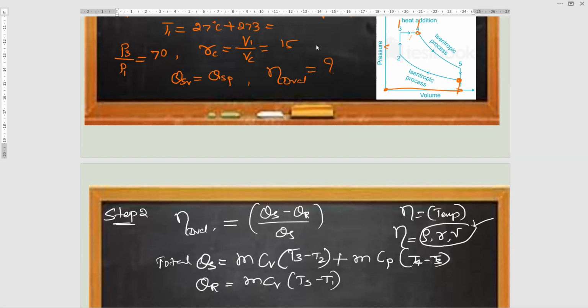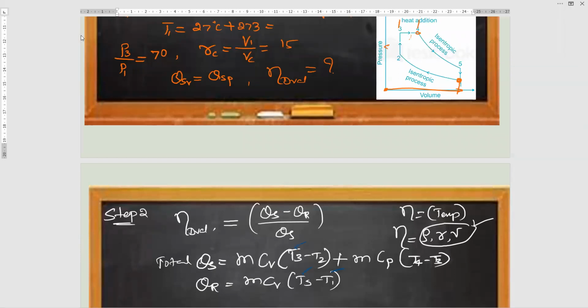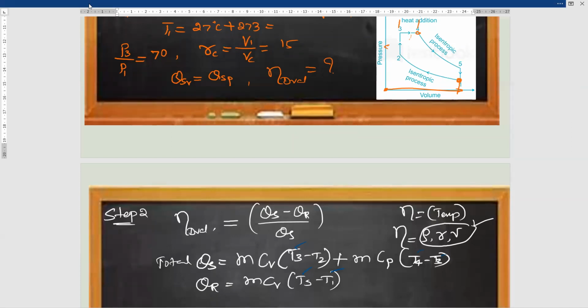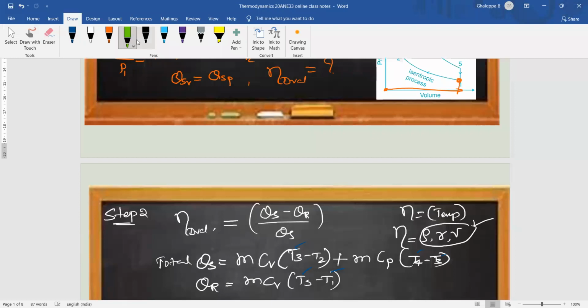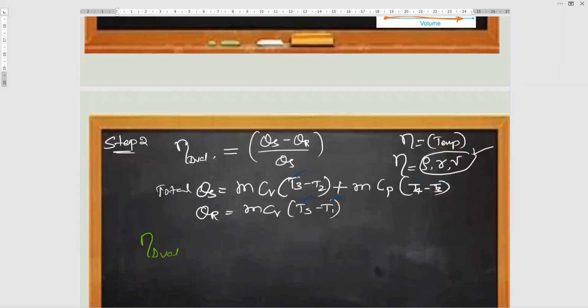Now, as I said here, all temperatures, you need to calculate T1, T2, T3, T5, T4, T3. Once you calculate all the temperatures, substitute in this equation, then you will calculate the remaining one. So I will substitute these equations now because I need to write in terms of temperatures. So what is total heat supplied here? This is the equation, right? With your permission, can I write like this? It will become easy for me to solve the numerical.